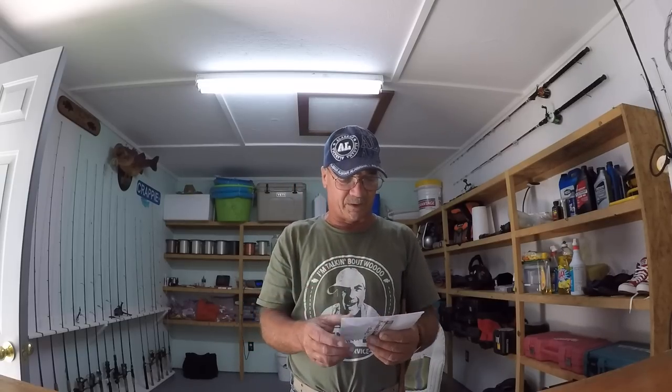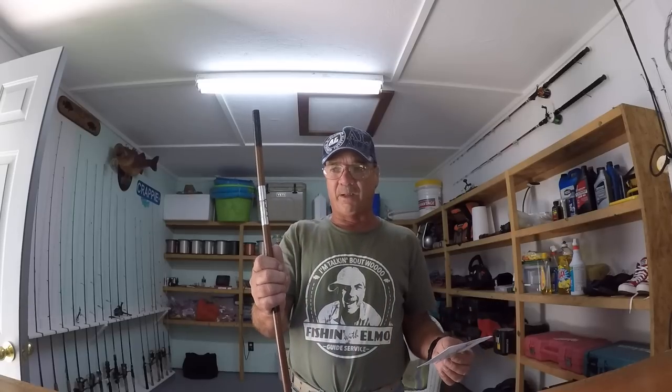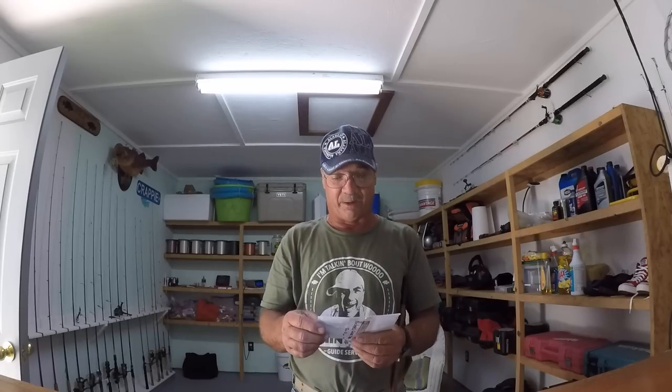But I want to give a shout out to Mr. Paul Benham from Grayville, Illinois for sending this rod to me. He wrote me a letter and he said he wanted to give me this long crappie rod. Hope you and your wife can catch something out of those hard to reach brush piles. Been a lot of fish caught on it. I would be honored if you would accept this. Love your channel. Well, Paul, it's an honor to me that you sent this to me. It was broke in, and it's going to get broke in some more, I guarantee you.